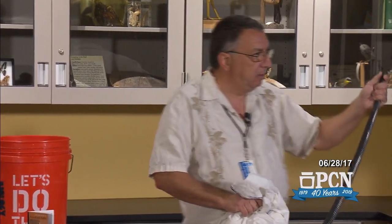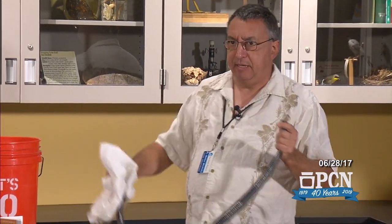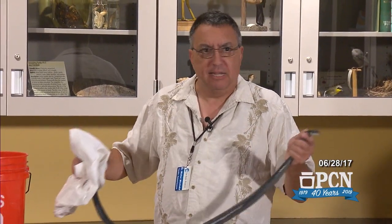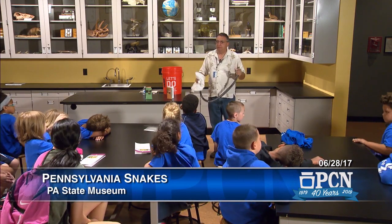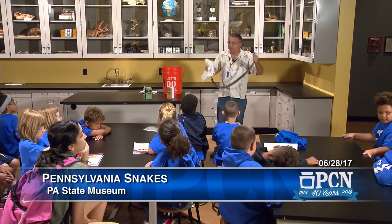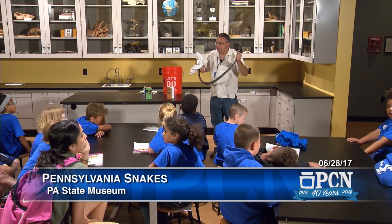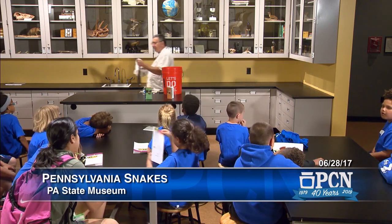They're black as well because they have a high metabolism. They need to be hotter on average than does this snake. Well, what more can you do other than be black to get up heat? Well, for the racer, it just means that they have to live in very, very open, grassy areas where there's lots of sun, lots of warmth, so that they can be as hot as they need to be to do the kinds of things that they need to do.